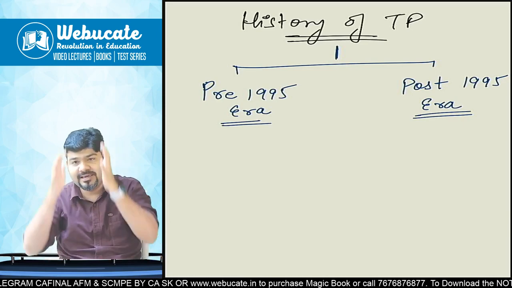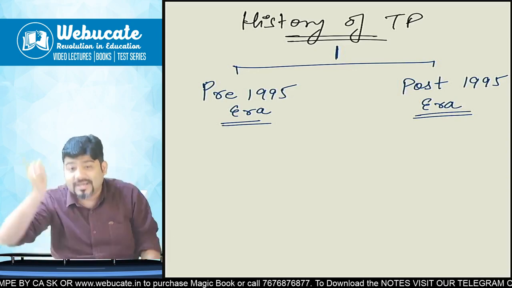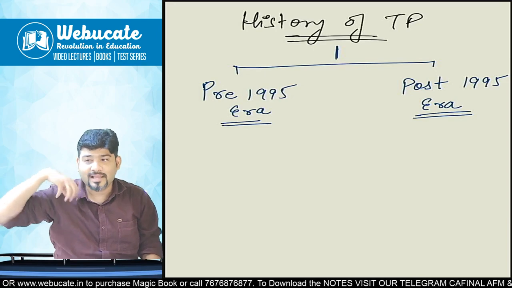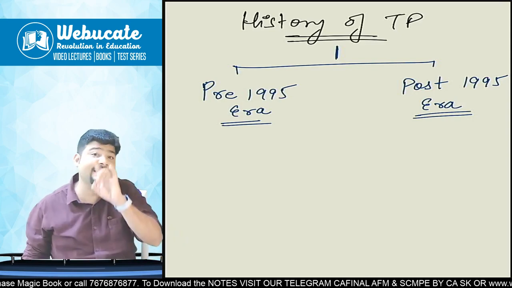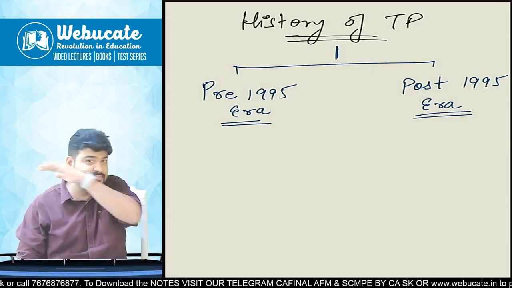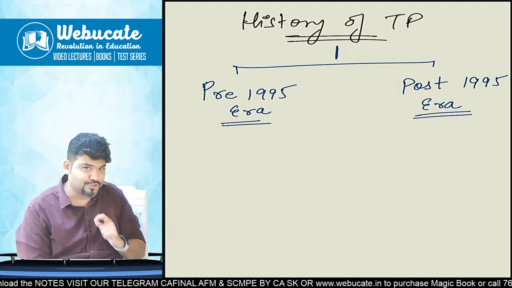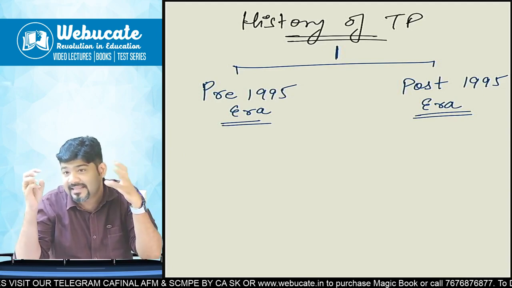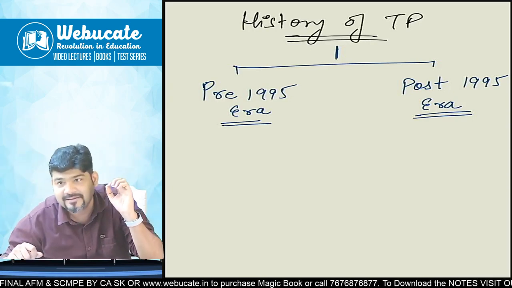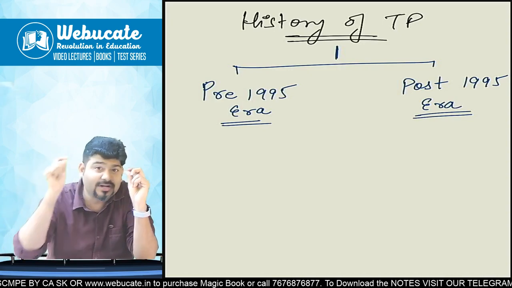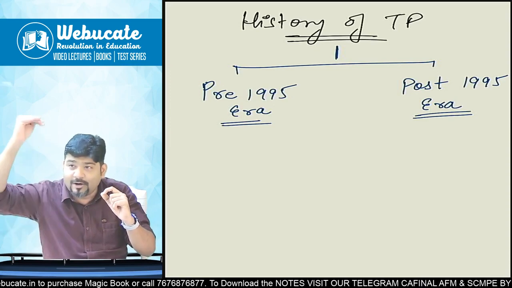Logically, every division is responsible for its own profit, and every division wants its profit to be high, because nowadays divisions are given bonus based on profit. We have already done the concept of return on investment. Do you remember what we learned? If there is a benchmark, say 12%, and any division earns beyond 12%, it will get a special bonus. So here also, a division needs a particular amount of profitability, return on investment. So when the transfer takes place, it will not happen at cost. Because if it is happening at cost to cost, then that division is not earning any profit, which will lower its overall return on investment.